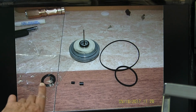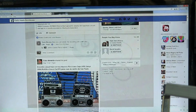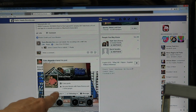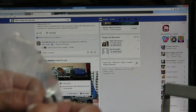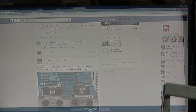Here's a new one I replaced that I got from my friend in Brazil, who, if I just pop out, whoops, this man right here, he's the one that helped me out with sending me these little tiny, see, this little tiny thing right here, that's what you need, one of these, that little bugger. So let me get out of there, go back to my picture story. All right, back to full screen.